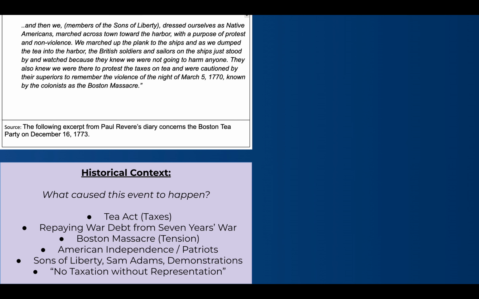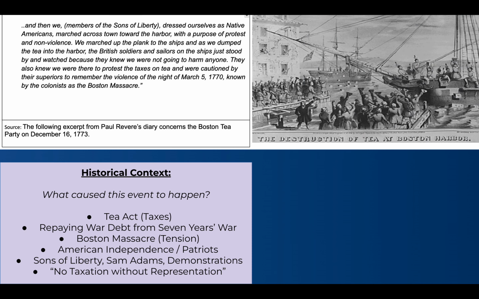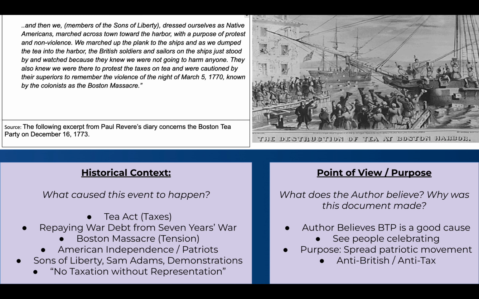This is a detailed description of the Boston Tea Party from Paul Revere's diary. And then you'll get a second document where you'll have to give point of view or purpose. This is a drawing of the same event. It's a drawing of the destruction of tea at the Boston Harbor. So again, you can read these documents and look at them.